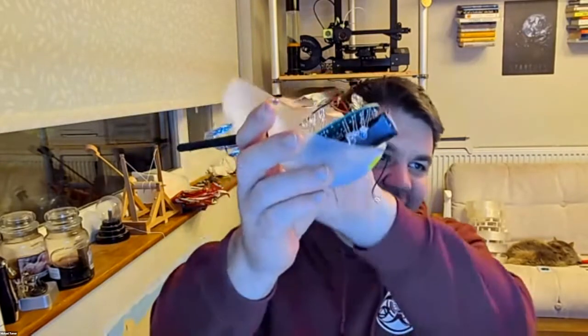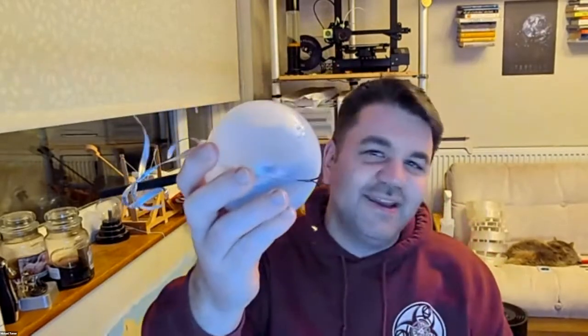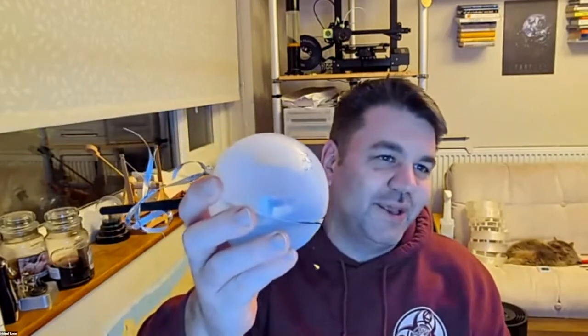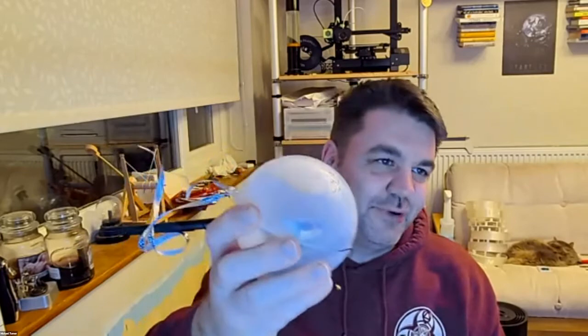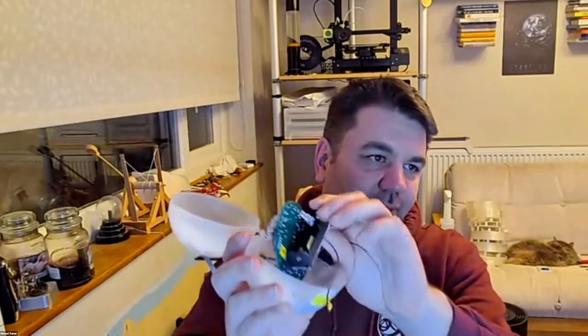So as you can see, there's nothing really holding this together. So they didn't really stay as one piece very reliably. It also meant that if I wanted to open it, I had to break any kind of seals that I'd put on it, which then made it harder to put it back together again. As a power source, it used a lithium-ion battery, but it had no protection circuitry on that battery. So in theory, it could drain the battery, completely screw it, and then the next time you charge it, it explodes. So there's a little bit of worry there.